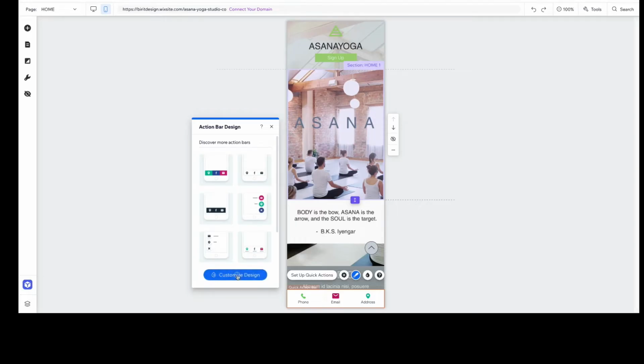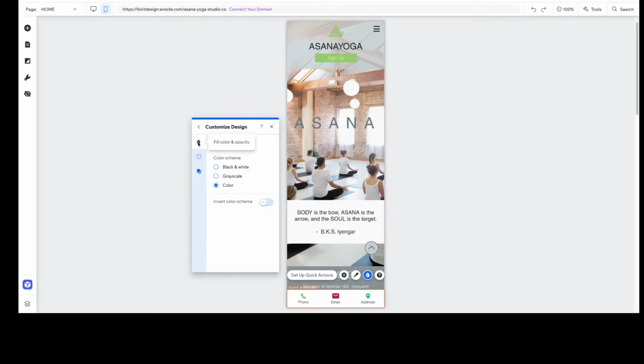Let's see what we've got for custom design. Yes, if I remember correctly, you can't just make it your website colors. You've got gray, black, and white, and the colors that they have on here, which don't really go with this website. I'd probably just do the gray. And let's see what invert color scheme does. That goes with gray with white. I kind of like that actually.